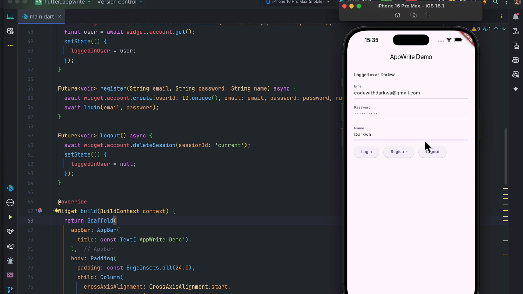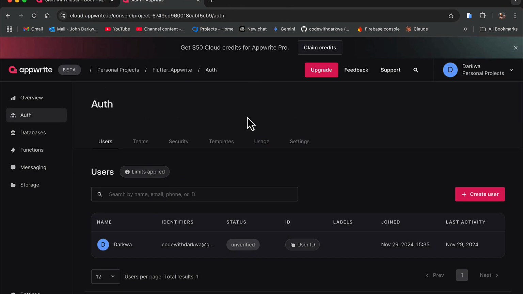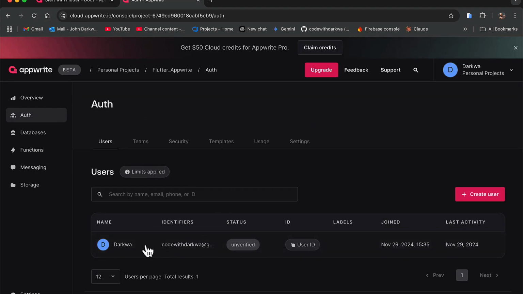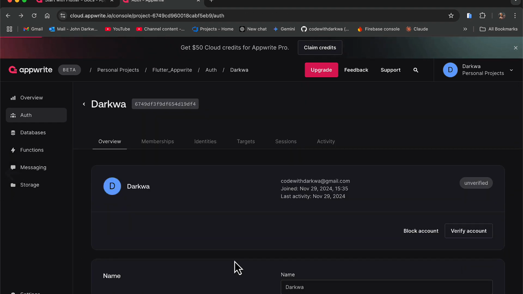So we have a user logged in, so we can log the user out and the status will change as well to not logged in. Since we have a user in the database, we can also log the user in, right? So let's refresh our console. And at the auth session, you can see the newly created user with the information as well. So that's basically it for the AppWrite authentication.